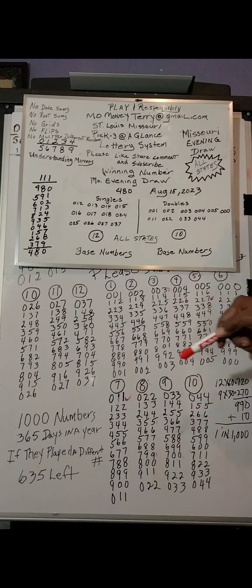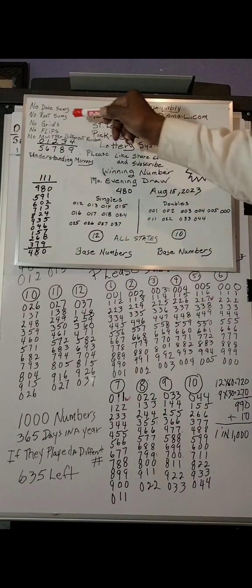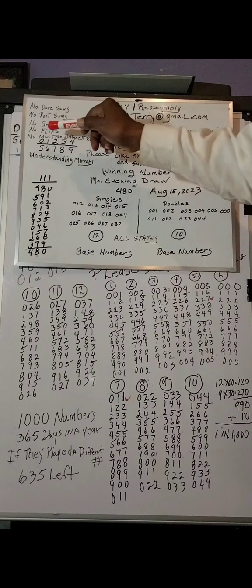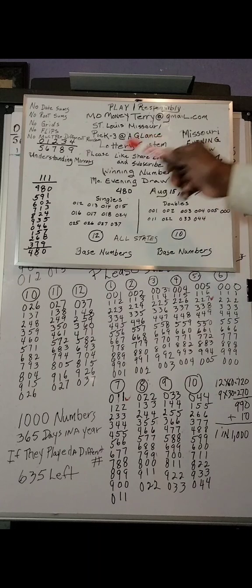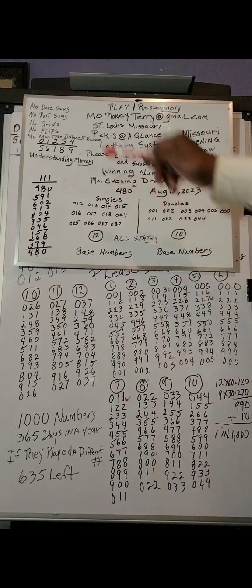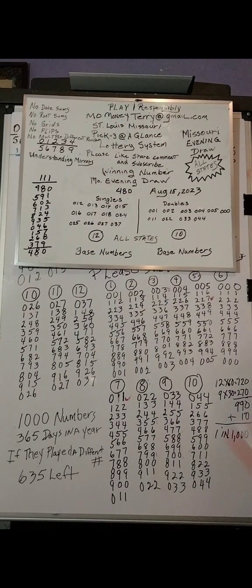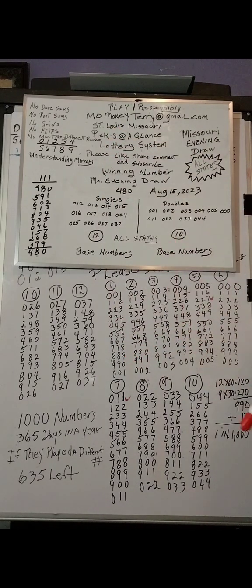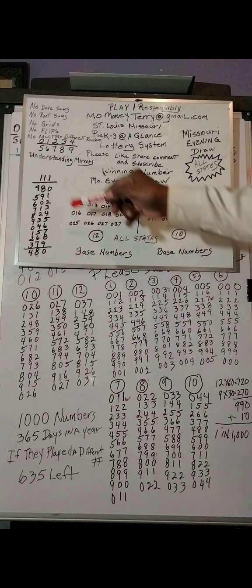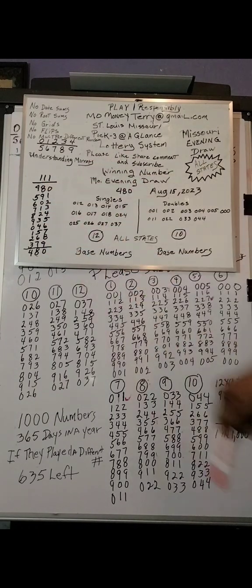That's why I say we're the home of no date sums, no root sums, no grids, no flips, and no multiple different rundowns. Because when you're tracking the actual 1,000 numbers, all that is included. At a glance, you'll always know where your numbers are and where to find them. Now, we're going to do the 1-1 rundown on the 480.